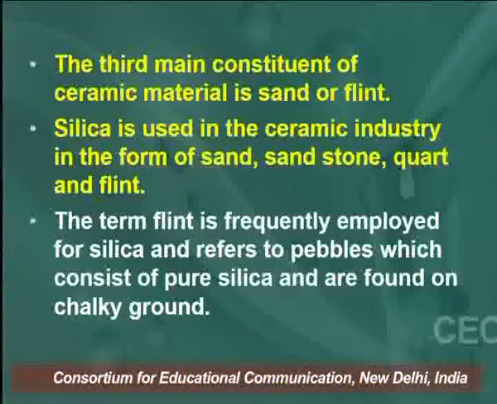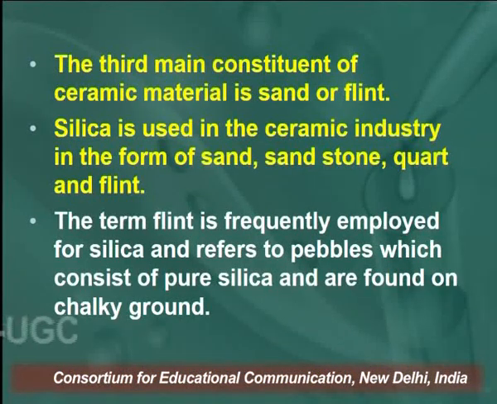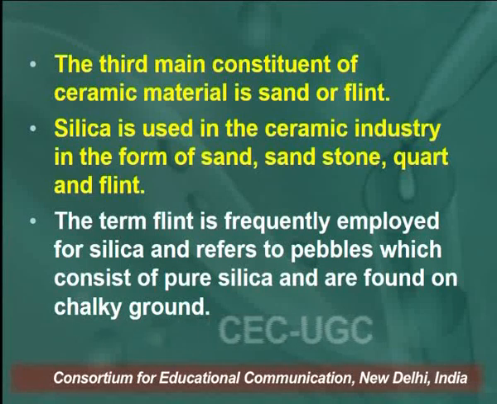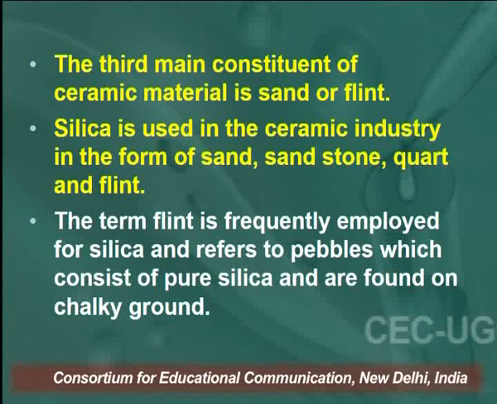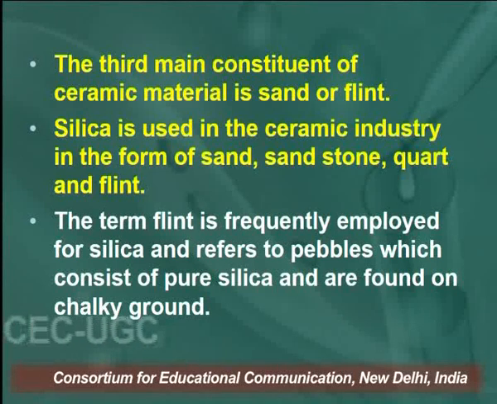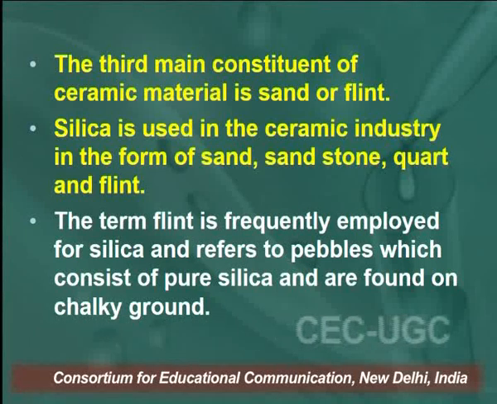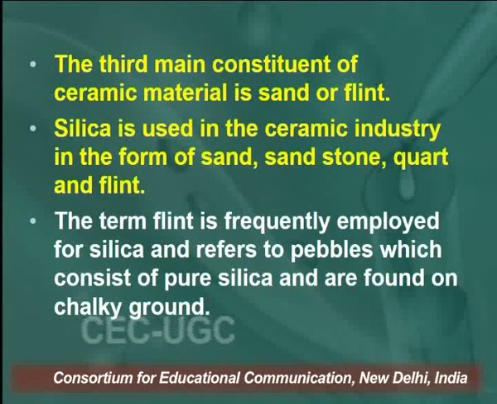The third main constituent of ceramic material is sand or flint. Silica is used in the ceramic industry in the form of sand, sandstone, quartz and flint. The term flint is frequently employed for silica and refers to the pebbles which consist of pure silica and are found on chalky ground.